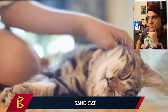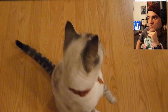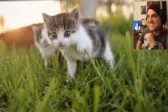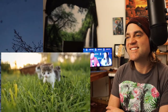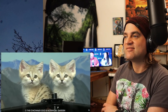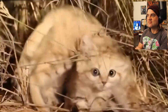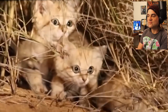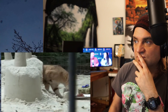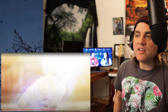Number 7, the sand cat. Cats are either the most popular or second most popular pet animal on the planet. Therefore, it's only logical to question if other kinds of cats can be maintained as pets. Several species of so-called wild cats are sold as pets, and hybrids between those species and domestic cats are created on purpose. Sand cats are a relatively unknown feline species that are gaining popularity due to their small size and resemblance to regular cats, but with enough distinguishing traits to make them truly lovely. Sand cats are native to Africa and Asia's dusty deserts and they are susceptible to respiratory illnesses in most homes.